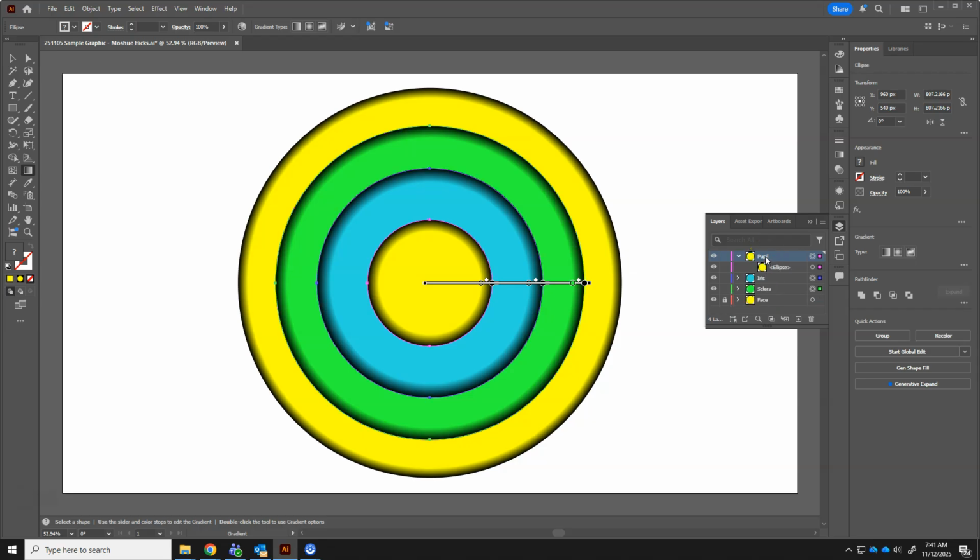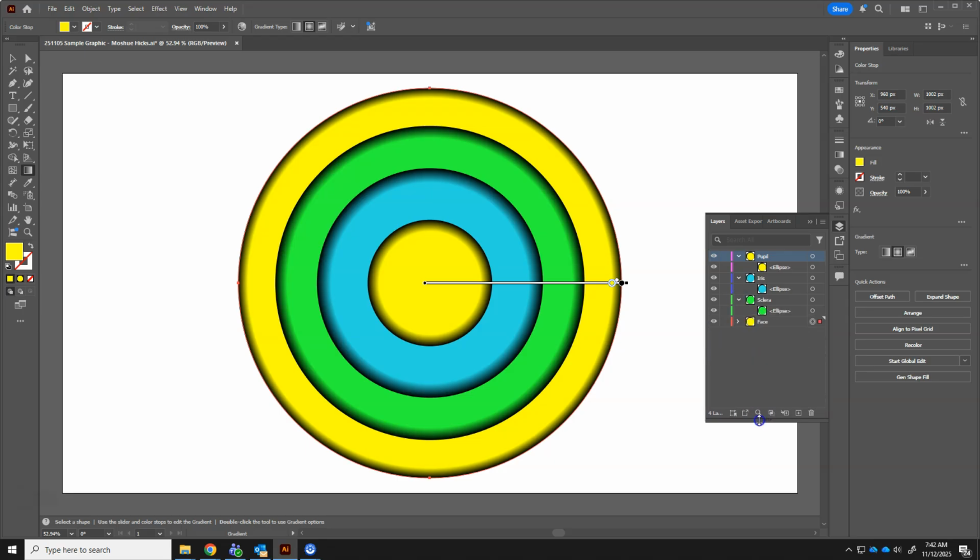Let me show you another way that this can be done. So having ungrouped those, if you expand these, and of course it makes it a lot easier if you make that longer, we can actually move these ellipses from one layer to another. So I could grab this one and move it under the yellow ellipse. Take this green one and put it under there. And the same thing happened, except it's just one level here instead of having a group with those three. So being able to move things around between layers is going to be really helpful.